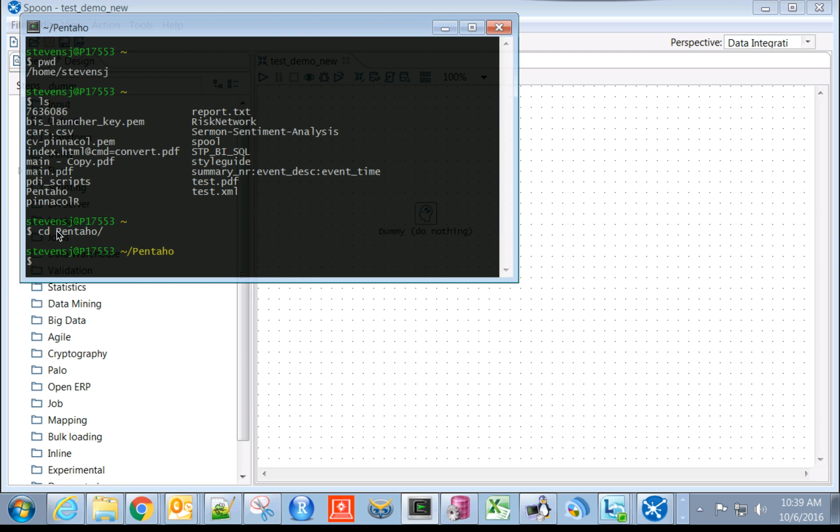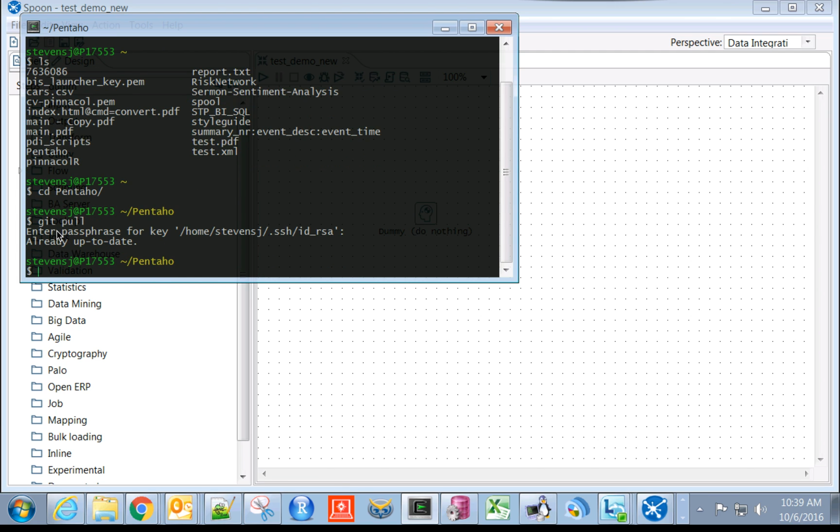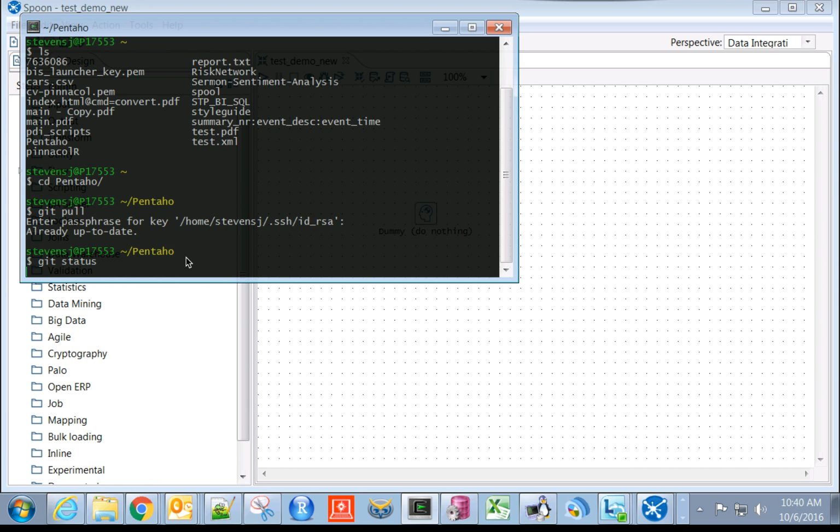A good best practice before you try to commit anything to the repository is to first do a git pull from the repository. The advantage of that is that it allows you to make sure that you're not having to merge any changes with anything else that's going on. That's especially true if it's been a while since your last git pull. Okay, so it looks like we were already up to date. If we had not been up to date, you would have seen new files populating or changes associated with existing ones. Okay, so now we can do a git status.